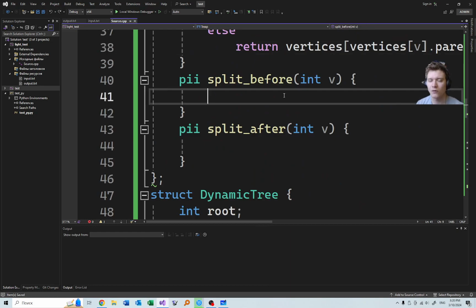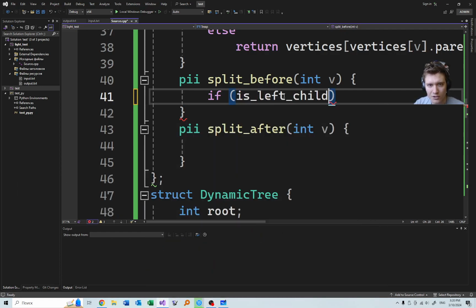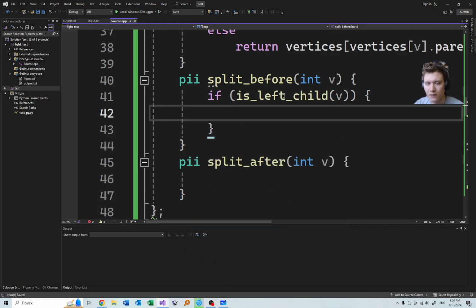Okay, so how to split before a vertex V? We simply need to look. So if is left child V, yeah, then we need to split after?